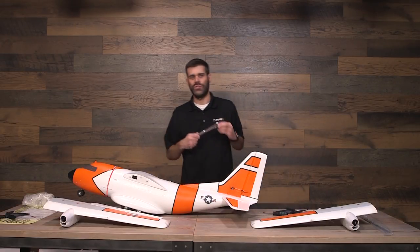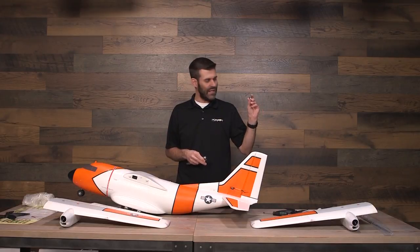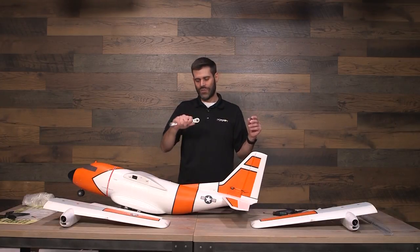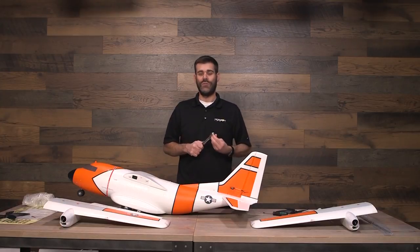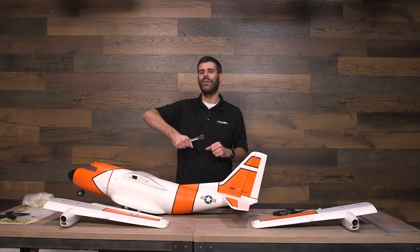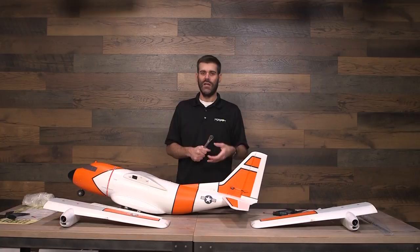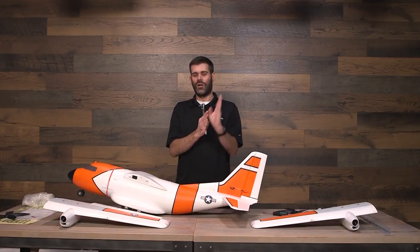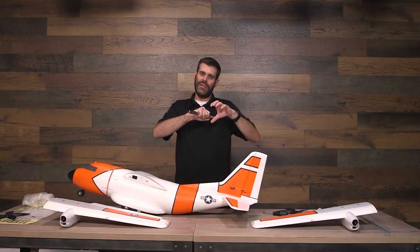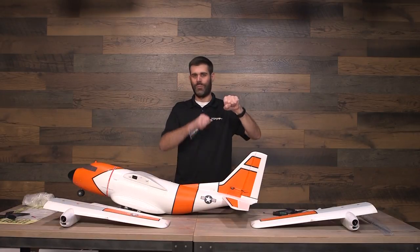The tool that you use to install the propeller on this model is very important. We're going to use a 10mm socket and a reasonably sized socket wrench — a smaller wrench won't give you the leverage you want. You can also use an adjustable wrench; I recommend medium-sized or larger. The goal is to get enough leverage tightening the nut without stripping it. A secondary tip: make sure the motor and backplate of the spinner do not spin. The forward face of the collet and the backplate of the spinner are not knurled, so if you tighten it down enough it will grab — but then as you keep tightening, the entire motor, prop shaft, and spinner backplate will spin as you hold the propeller, and you're not actually tightening the collet down enough at that point.